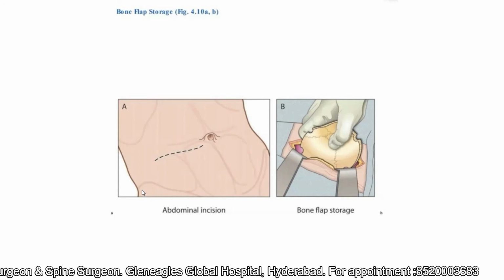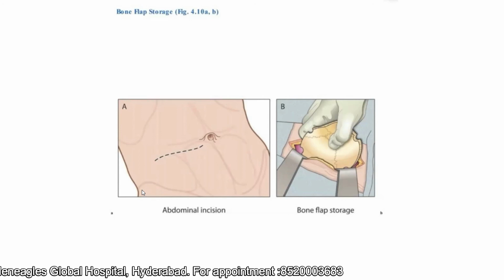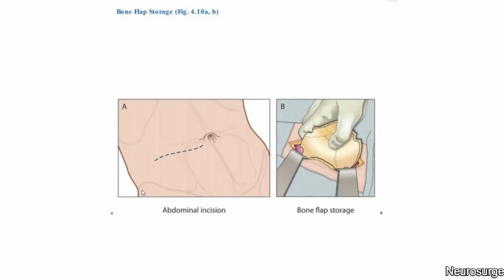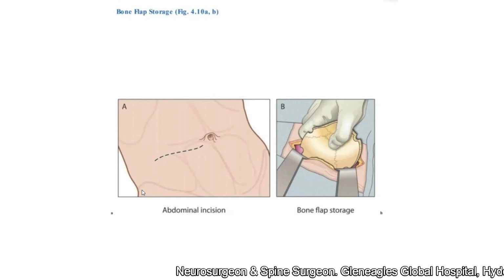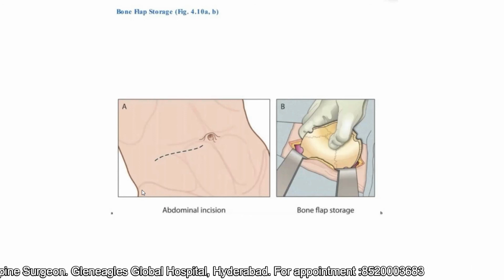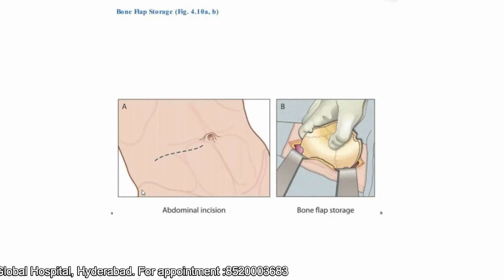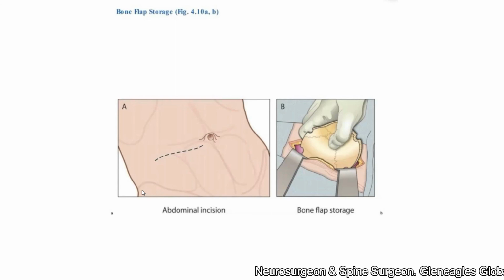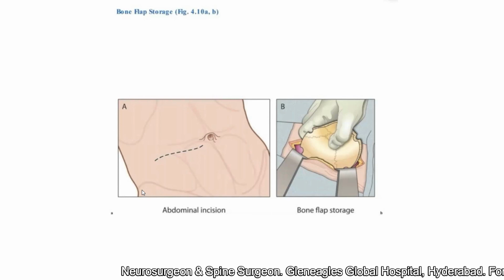And why in the lower quadrant? I usually place it just para-umbilically so that the upper quadrant is at least slightly free. Because if the patient develops post-traumatic hydrocephalus later on, I'll be able to insert the lower end of the shunt into the upper right quadrant. Then with blunt dissection, I develop a proper plane above the rectus sheath and laterally above the oblique muscles. I ensure proper hemostasis and place the bone flap with the convex surface outside.